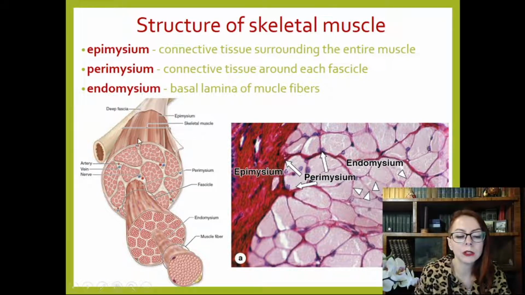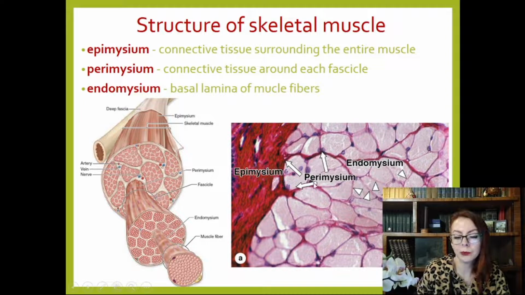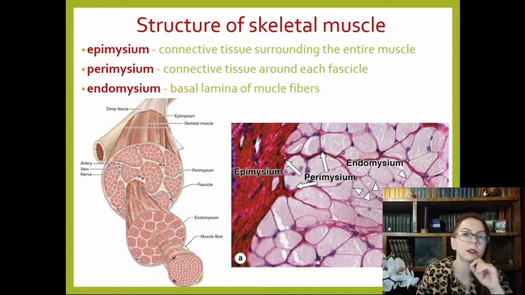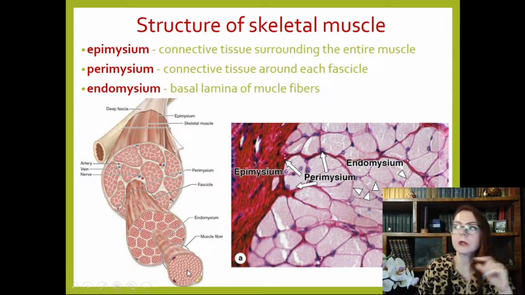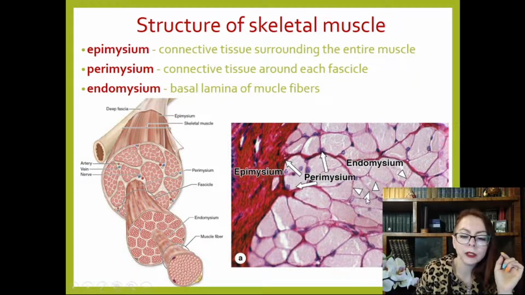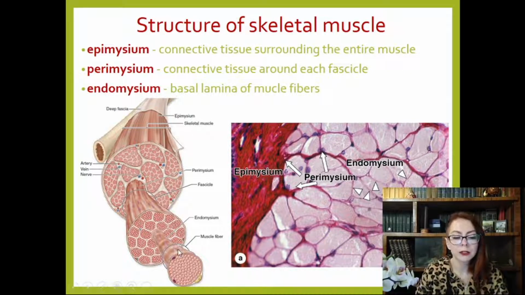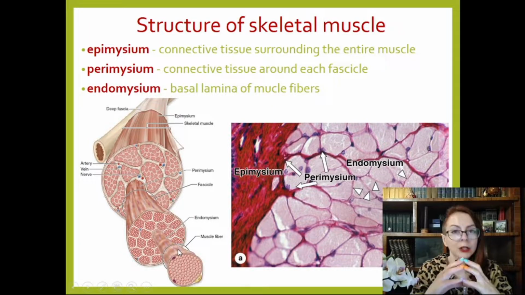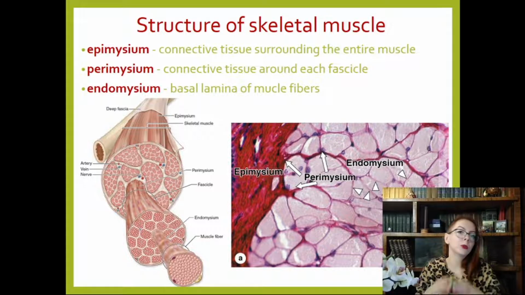Then the whole muscle is subdivided into bundles of fibers with a connective tissue which is thinner, and it is called perimysium. Perimysium, here it is shown in the specimen. And even every muscle tissue cell, every skeletal muscle fiber, is surrounded with a thin layer of connective tissue which is called endomysium. So around every cell, loose connective tissue forms a special microenvironment to provide the proper exchange of gases, metabolites, and innervation.